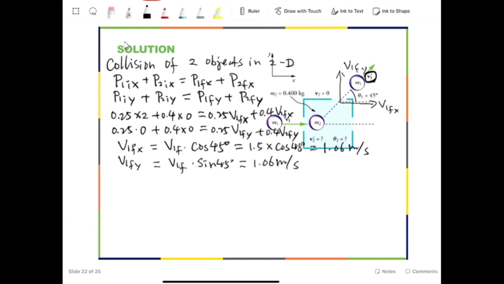Now in these two, we can solve for v2fx and v2fy. Now v2fx are here and here. So everything else in the equations are known. We can solve them by, in the first equation, it's going to be 0.5 minus 0.25 times 1.06, which is equal to 0.235 meters per second. And the second one is going to be just 0, because everything here is 0. 0 minus 0.25 times 1.06, which is negative 0.265 meters per second.